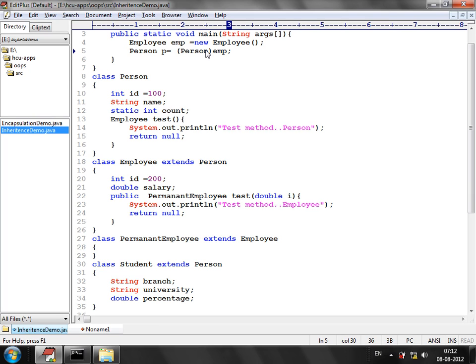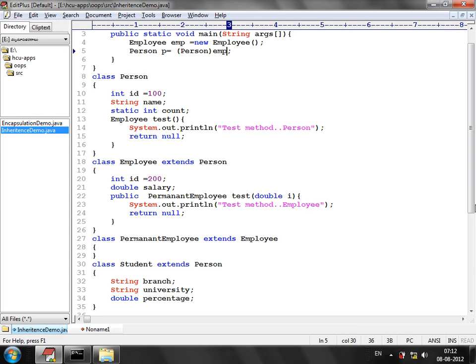Now, is it possible to assign like this? Now, in this case, will the compiler give any error? Yes?